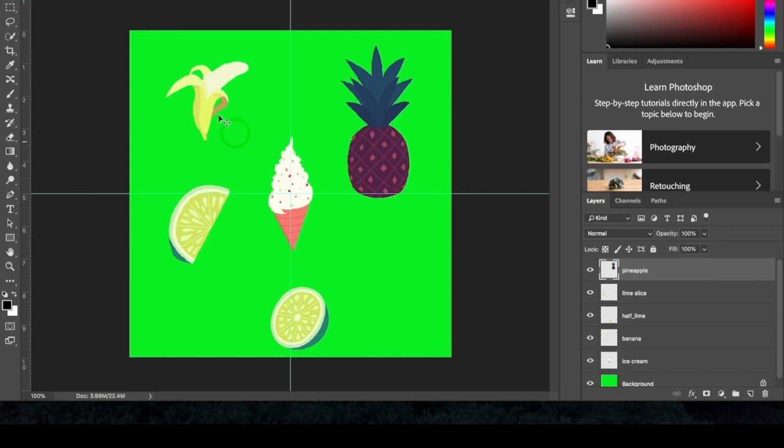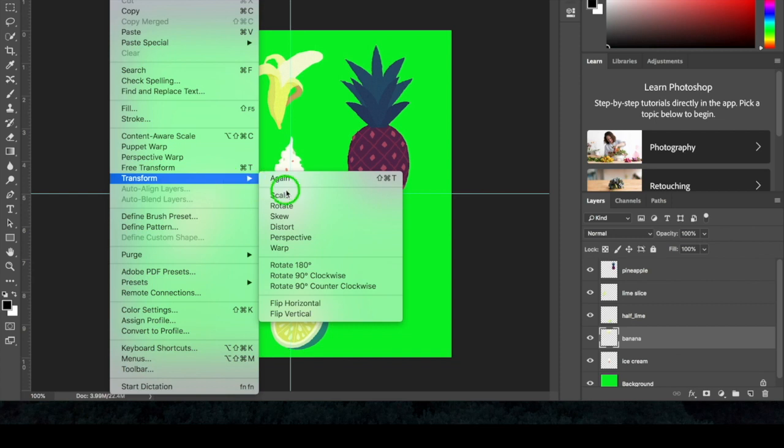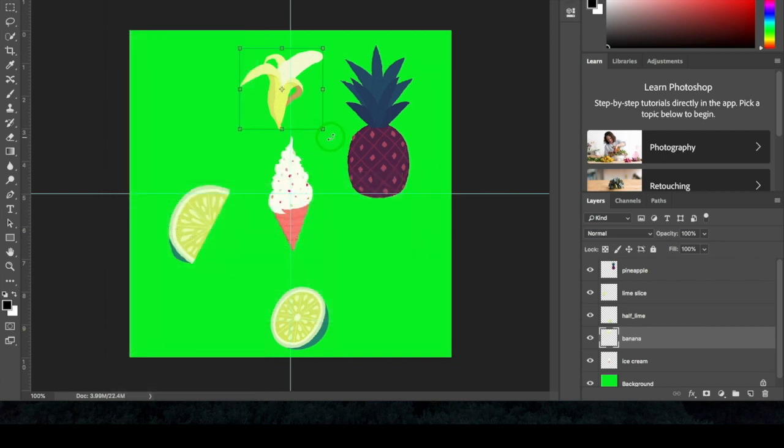And now what I'm going to do is use the transform tools, and you can do it by going to Edit, Transform, and Rotate, or you can click Command T as well, and that will do a free transform. I'm going to press the tick to say I'm happy with the transform.